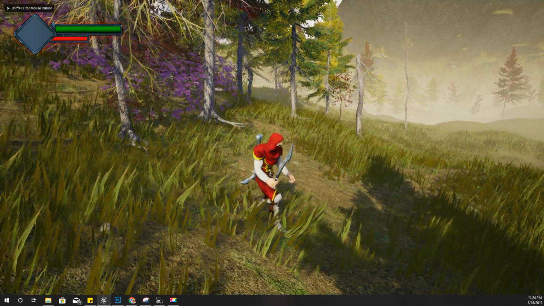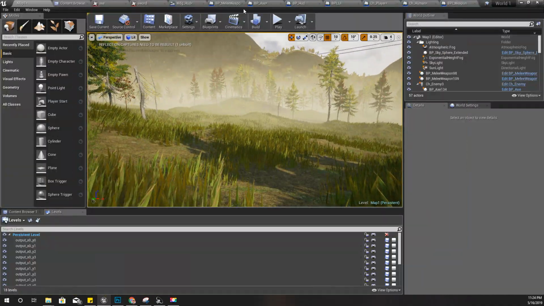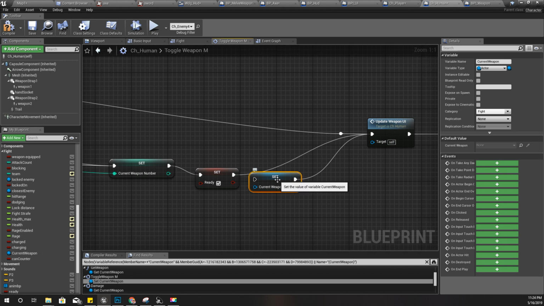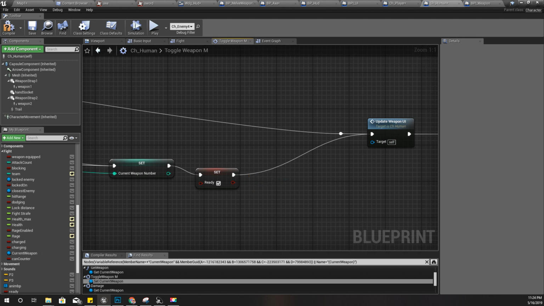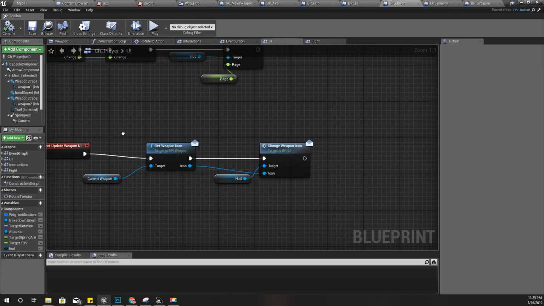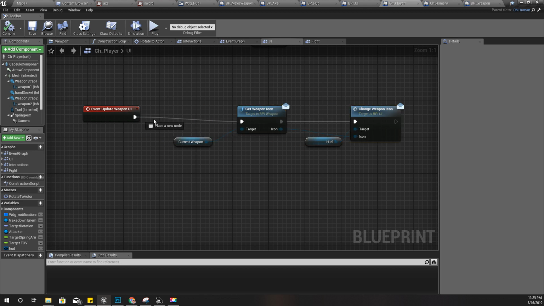Well, unfortunately setting that current weapon to none does cause some issues. So I will not do that here. So what can I do now? Yeah, maybe I can use this current weapon number. Okay, I'll use that. Like this.